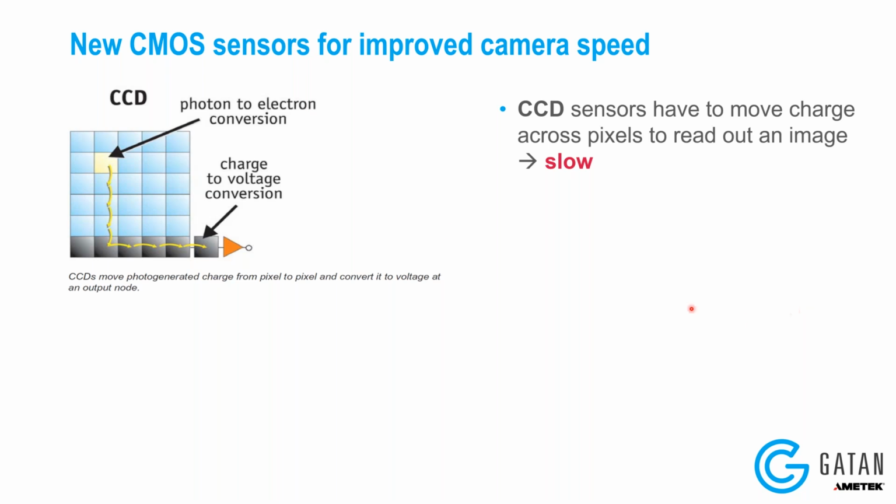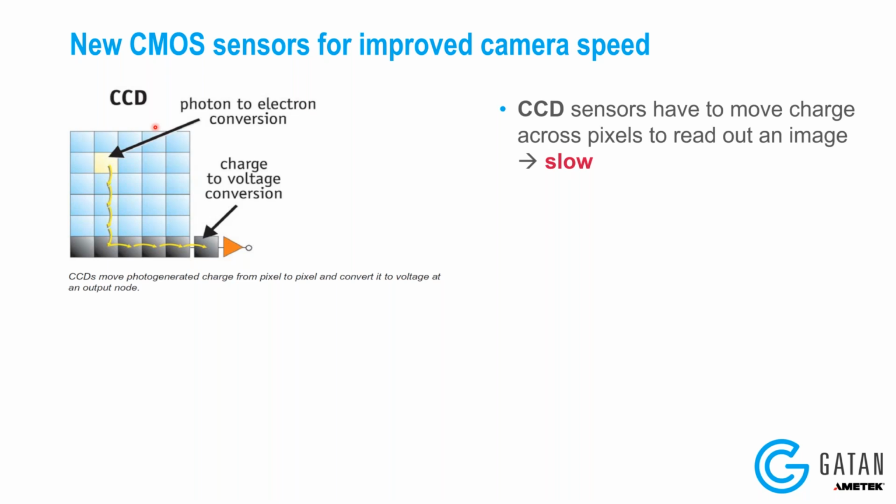A good place to start is the CCD sensor type of technology, which I think many people are familiar with, have heard the term, or even use the term colloquially to describe the kind of camera that they may have on their microscope. With the CCD camera, what's important to understand is essentially how the charge readout process worked and what effect that had on the camera function.